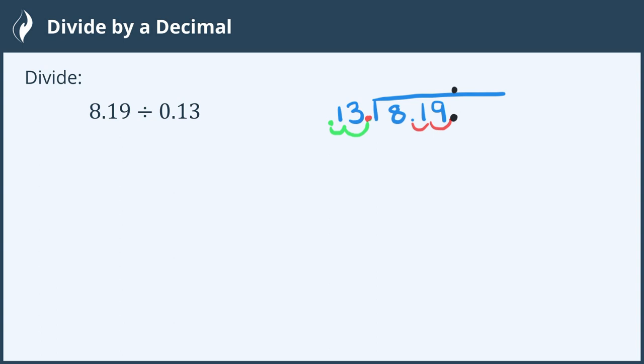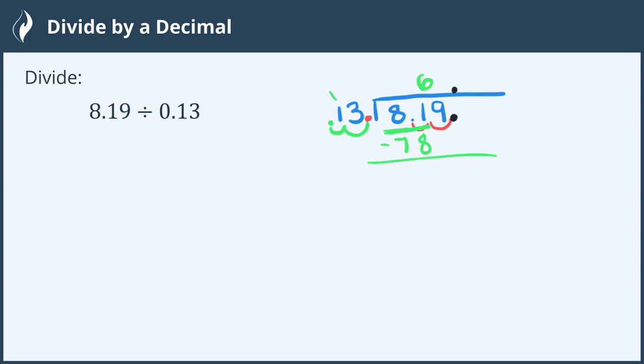Now we'll go through and actually do the division. We'll look at our first digit of 8 being divided by 13 is not big enough, so we'll have to extend that and look at 81 divided by 13. Let's go ahead and try 6. 6 times 3 is 18. 6 times 1 is 6, plus 1 is 7, so we end up with 78.